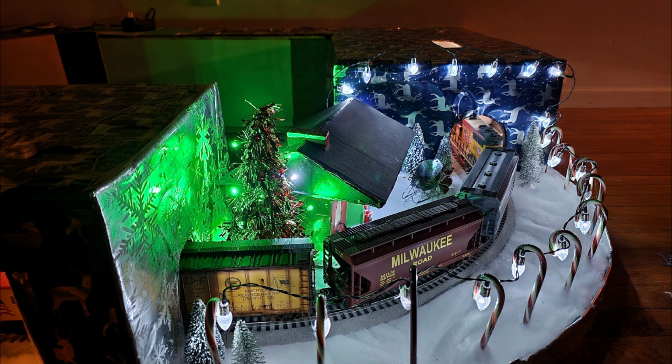And then if we come down to this level, that's what it looks like. There's a tunnel portal going out, and then the track goes back around the bend there. So overall I'm happy with it.